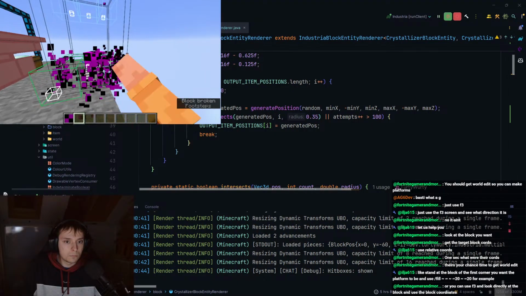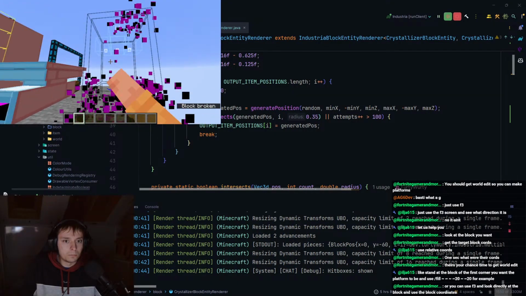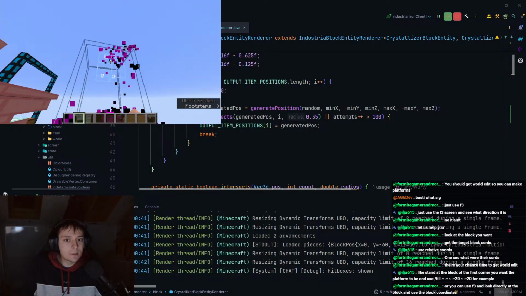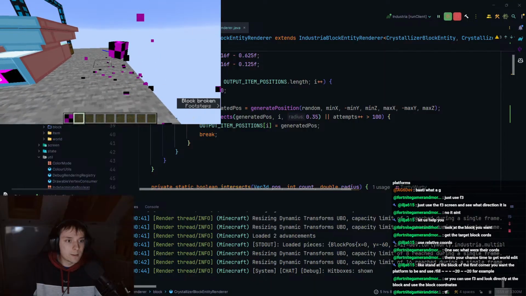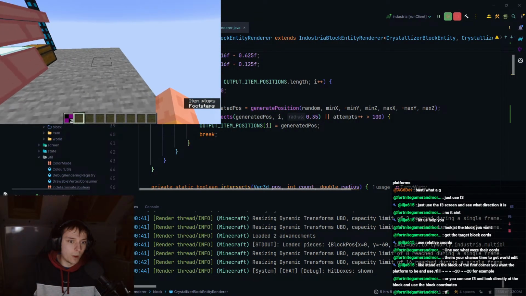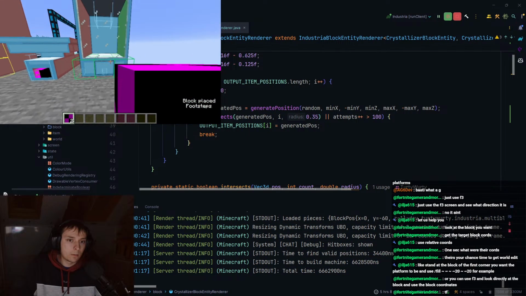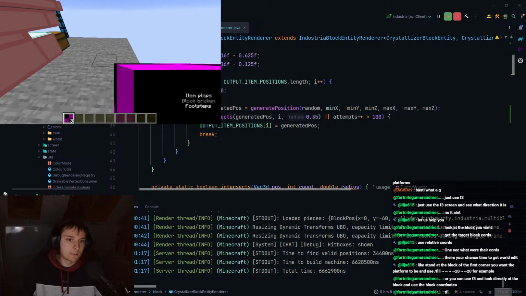Uh-oh. That's not normal. It must have crashed before... I'm guessing what happens is it crashed before the server was able to place all the blocks. Maybe. Is that what happened? Yeah, it is. Okay. I thought so.